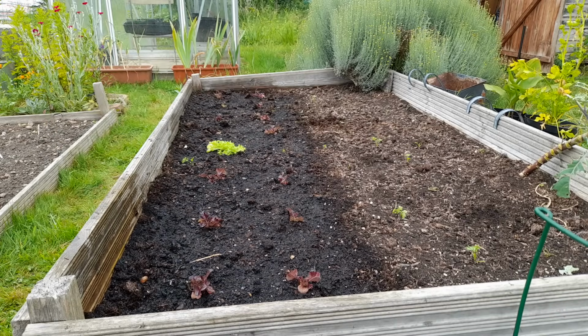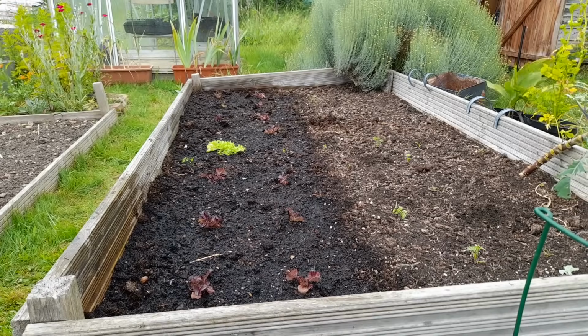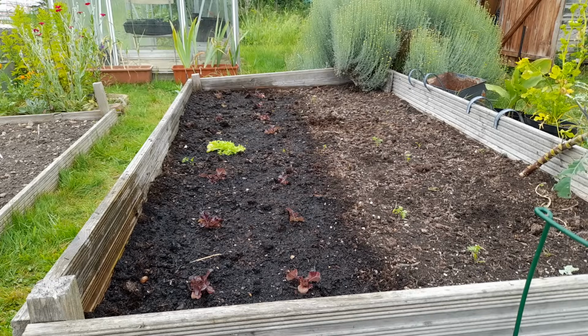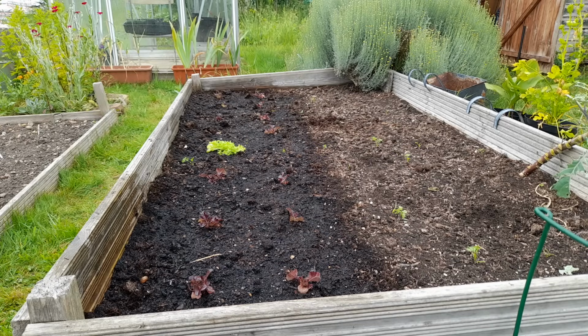That's 14 of our own saved seed lettuce in, and that green one was the last remaining plant from that trio of lettuce I bought at Lidl. One died off quite quickly, the other one was doing well and then just died off overnight. I think we got a really cold spell just overnight and it died off, and this one that you see here is the last remaining one.